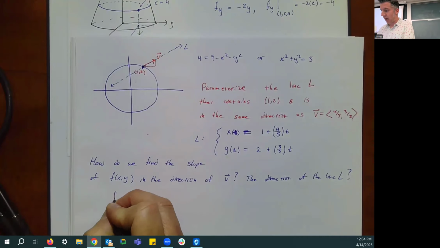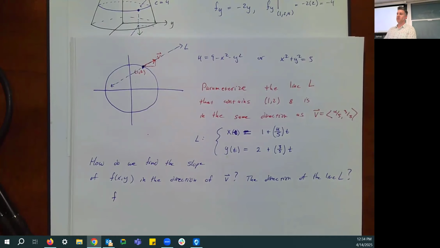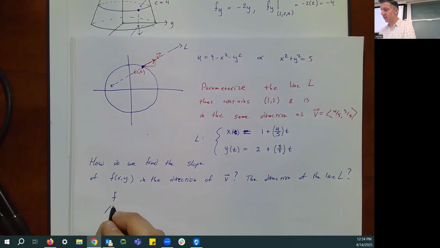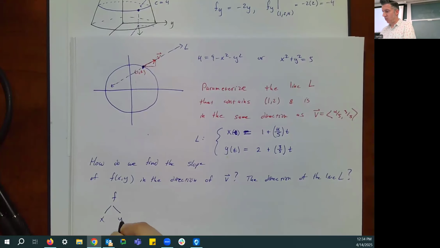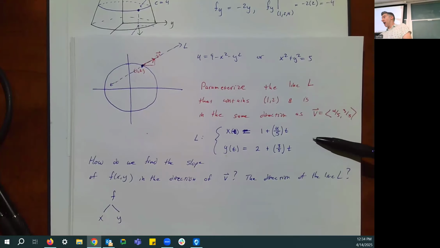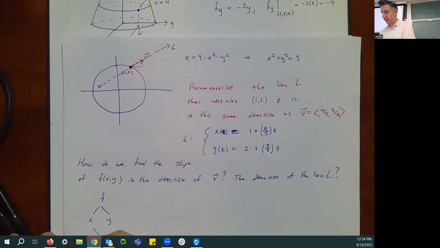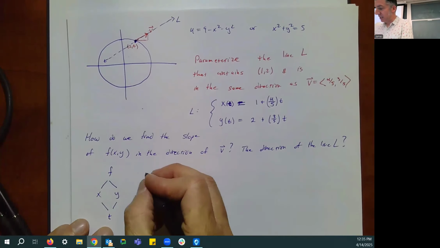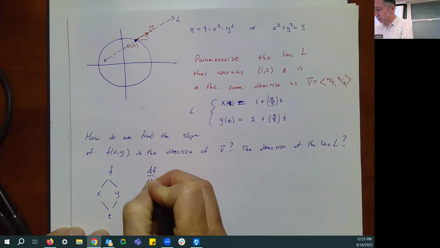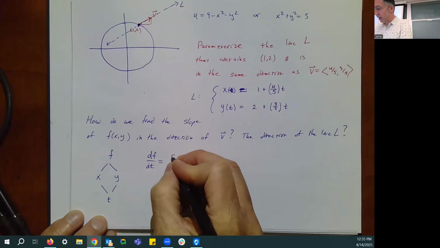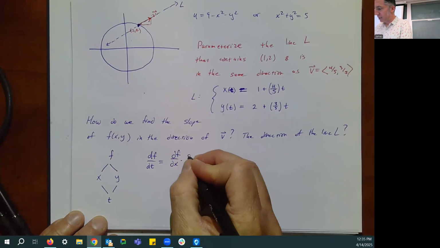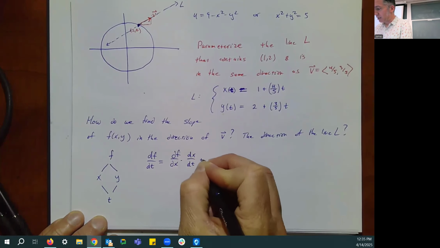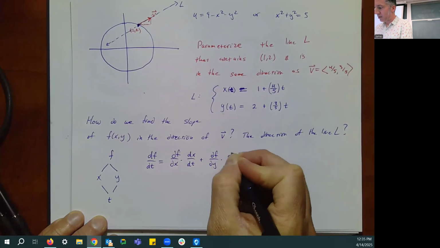We know that our function f depends on what variables? No z, but definitely x and y. F is kind of like our z here. And what do x and y both depend on? T. That's why we needed that parameterization thing, so we could write this dependence relationship. And now we can find this derivative of f with respect to t using the chain rule. It's going to be del f del x times dx dt plus del f del y times dy dt.